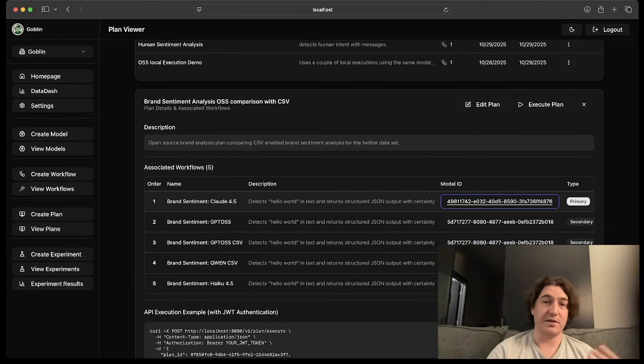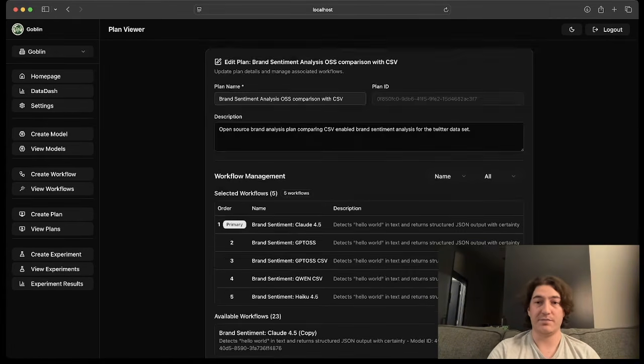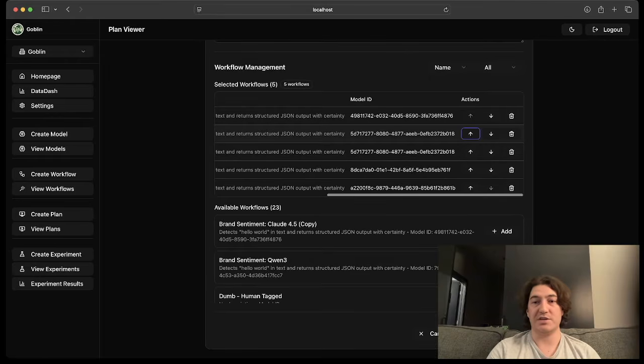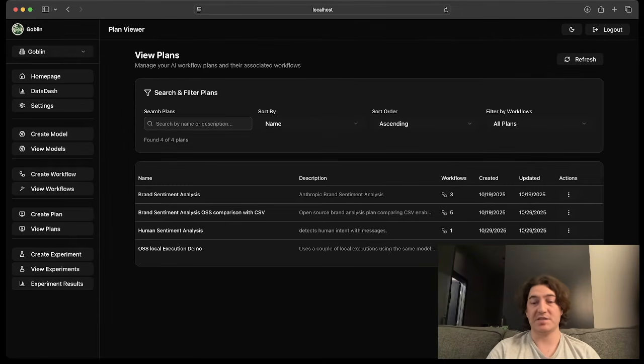And if you've found via data-driven analytics that it's time to make a change, this is where you do that using the edit plan page here. So you can scroll down and make a change just like that. I'm going to press cancel. I don't want to do that. Then we're going to move on to other areas of the application.